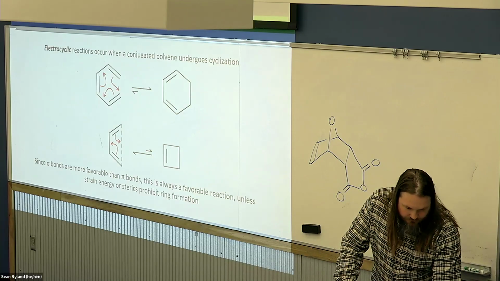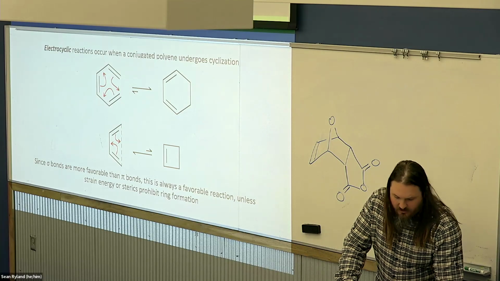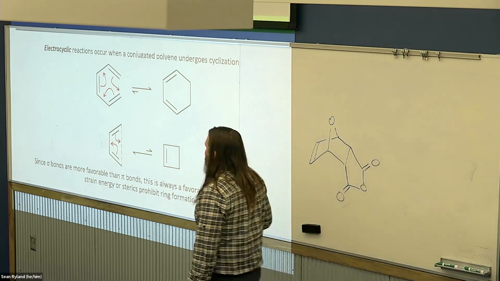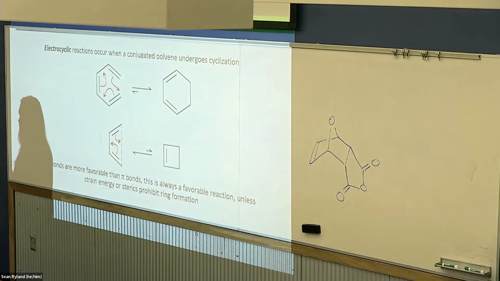All right, so the other classes of pericyclic reactions, the big one is electrocyclic. An electrocyclic reaction happens anytime you've got a conjugated diene or a conjugated polyene, which is exactly what it sounds like. It doesn't have to be a diene, you can have a conjugated triene. It can actually go through a cyclization. And it's still 3 arrows, all of your pi bonds wind up moving. You wind up losing a pi bond to make a sigma bond.